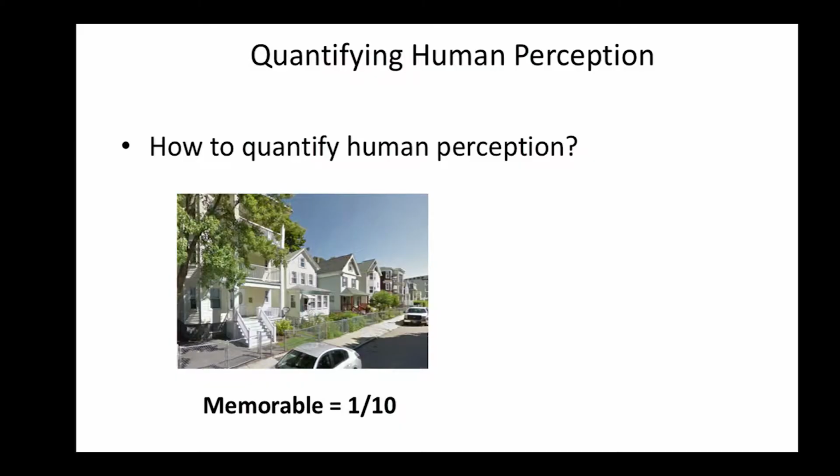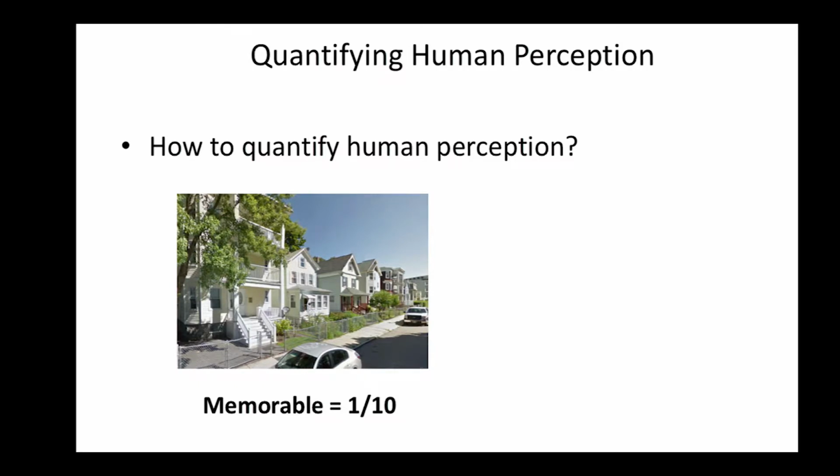How can you quantify or understand how people perceive visual information, and then how can you use this data to train machine learning algorithms to then modify or augment visual content to invoke a certain emotional response. So what I mean by quantifying human perception is that given visual data, whether it be what your camera is looking through in an AR headset or a picture taken by a camera, what emotional response is generated by this picture.